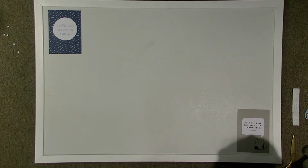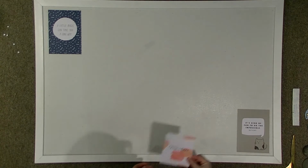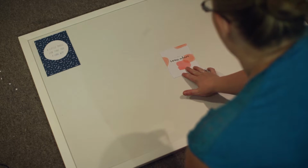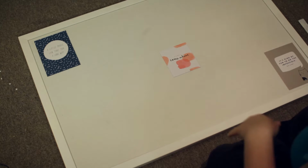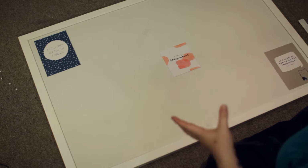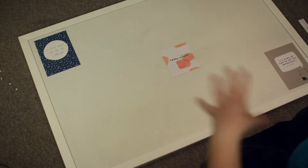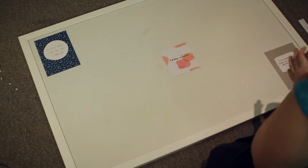And then the one that's going to go in the middle, which I think is really appropriate for this particular board, is this one, which is a Be Brave range. It was the quote cards that came out with that range. I'll link all these products down below as well so you guys can check them out. So it's just a quote card set and it just says start somewhere, which is really appropriate for starting my vision board anyway.